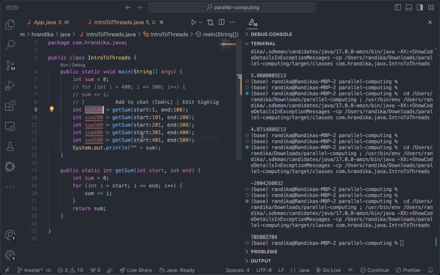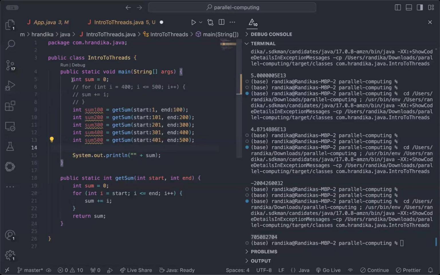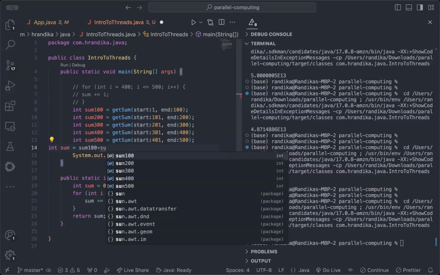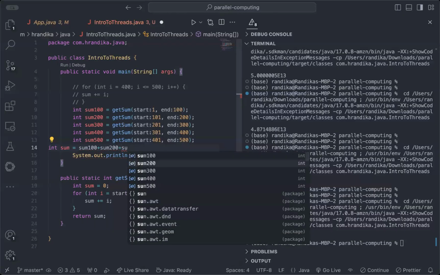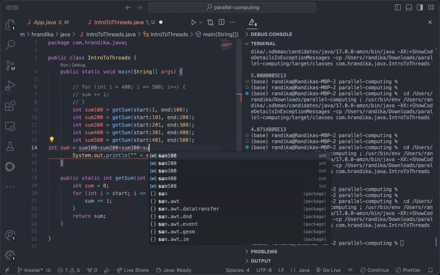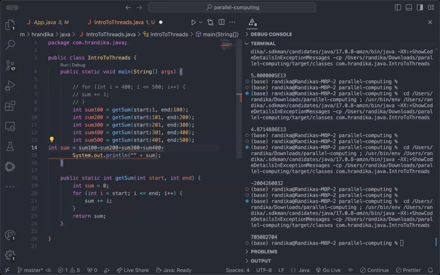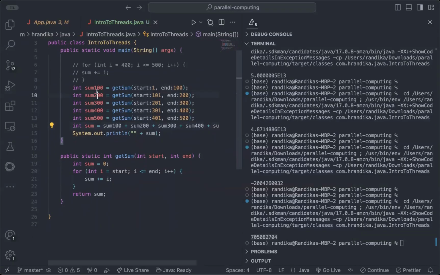And the summation of all these things is going to be int sum equal to sum 100 plus sum 200 plus sum 300 plus sum 400 plus sum 500. Semicolon, don't forget.